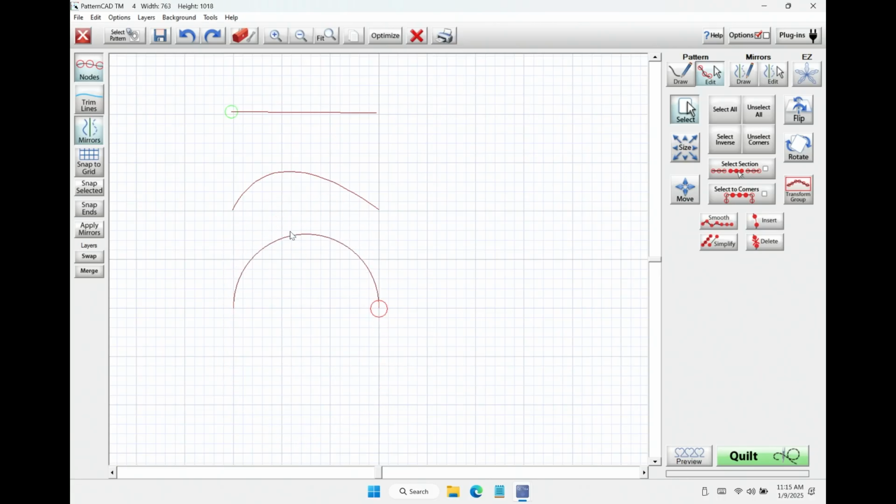But I can only really go up and down with it unless I had a vertical line that I could go side to side. But notice I can't change the shape of the arc. I can only change the size and the depth of that arc compared to where this one I can actually move where I want that curvy feature to be.